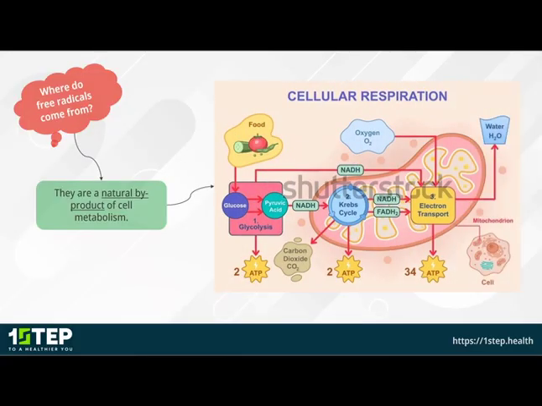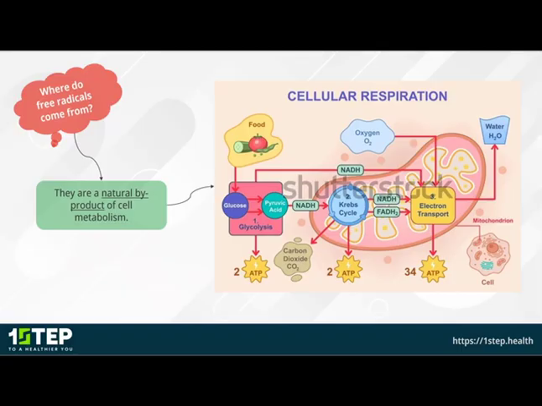The food that you eat gets converted into glucose. In step 1, it undergoes glycolysis. Glyco refers to glucose and lysis means breakdown. So in step 1, glucose is broken down. That produces 2 ATP and pyruvate. Just in case you didn't know, ATP is short for adenosine triphosphate. It's the currency of energy in your body.